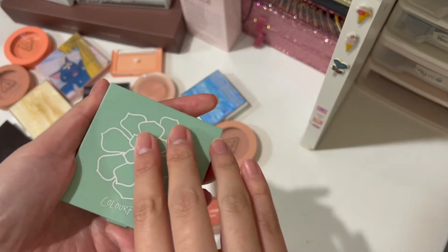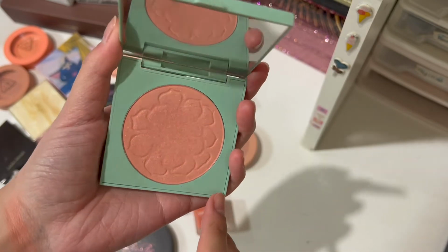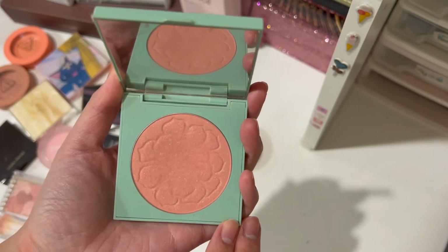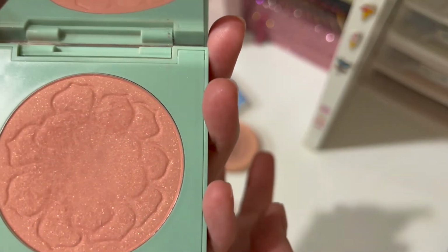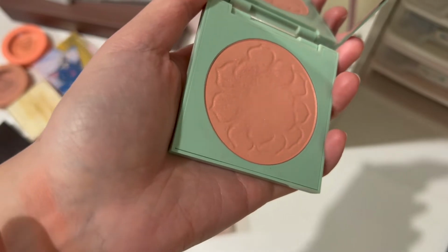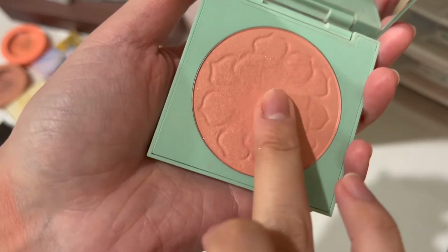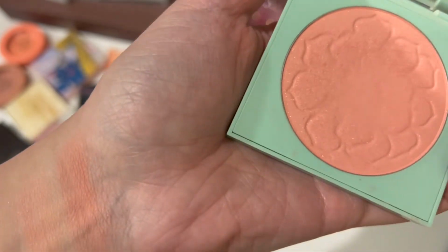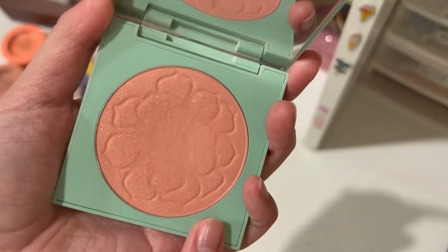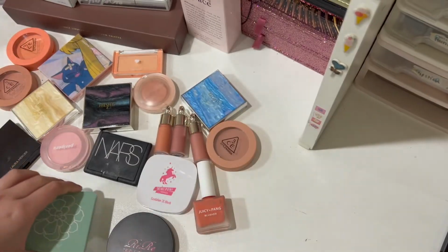Here I have my ColourPop Desert Rose. This is a beautiful blush, again more on the neutral side, and on my camera again it's picking up a little bit orange, but it's actually quite pink as well. And if you take a look, there are micro shimmers in here that just make it look super flattering and beautiful on the skin. There we go. Look how neutral and soft that is. I absolutely adore this blush and I think this is a great formula. Love the ColourPop formula. So definitely keeping this, and I love the succulent theme. I'm a sucker for houseplants, so definitely keeping.